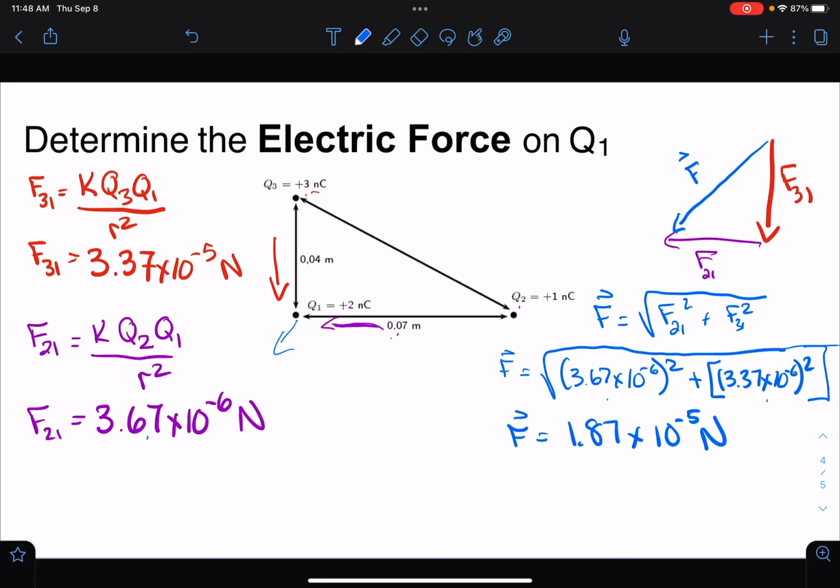Again, it depends on where you round. I'm keeping 3 significant figures in all of this. If you kept a little bit more, you may have something slightly different, but again, within that 10% range is always acceptable in my mind, okay? And that's why I have you guys show your work so I can see where you rounded. Definitely keep a few significant figures here, even though the question is only giving us 1 significant figure in each of the variables. Try to keep 2 or 3.